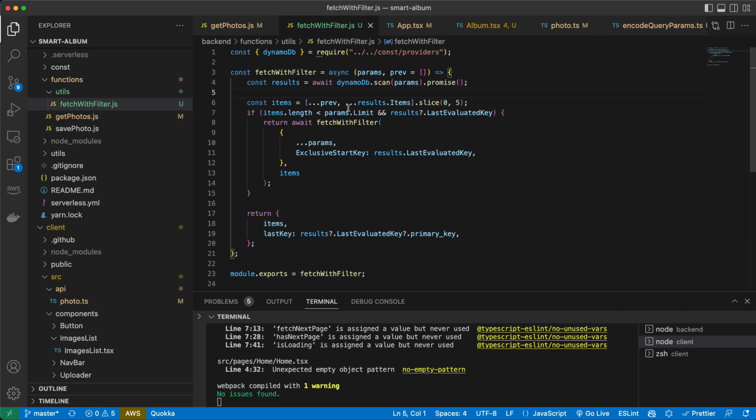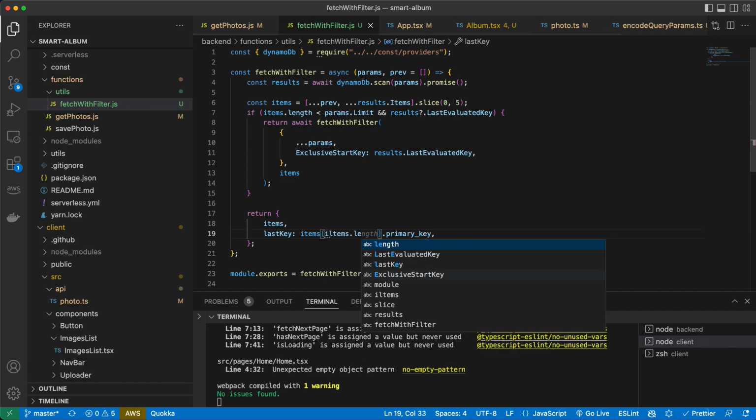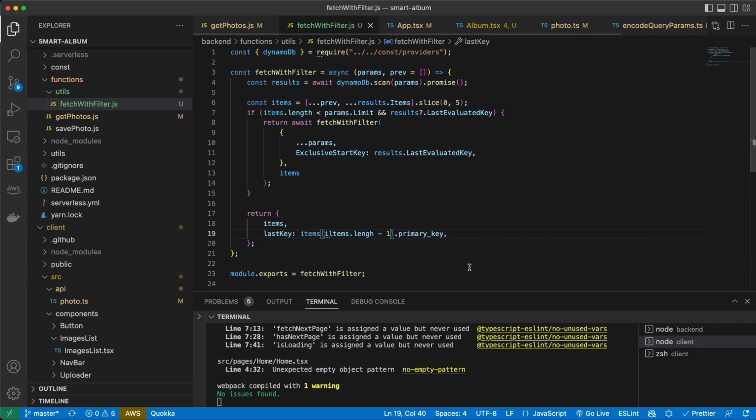And we want our last evaluated key, in this case, to be not this one, but the last item's primary key. So items length minus 1, primary key.